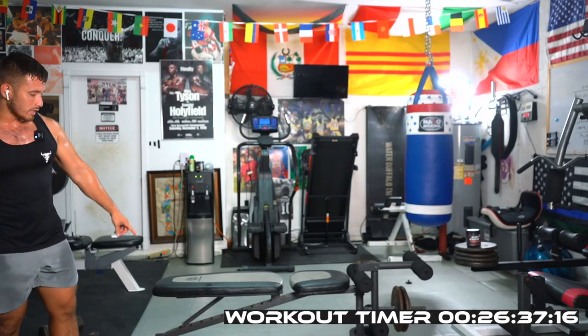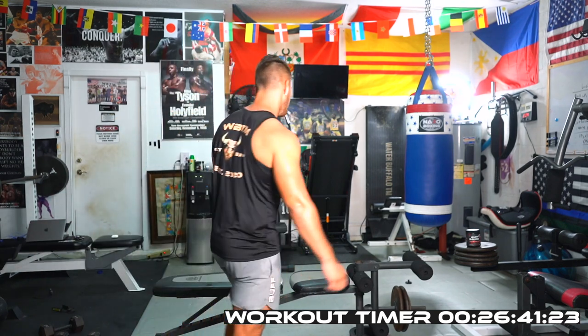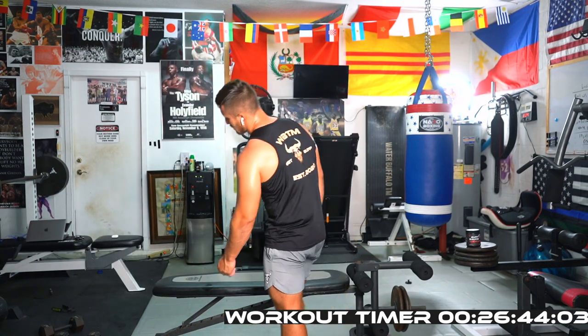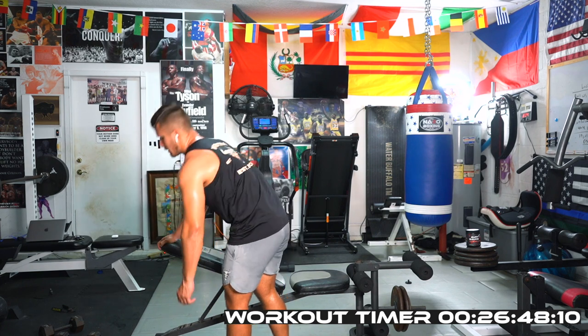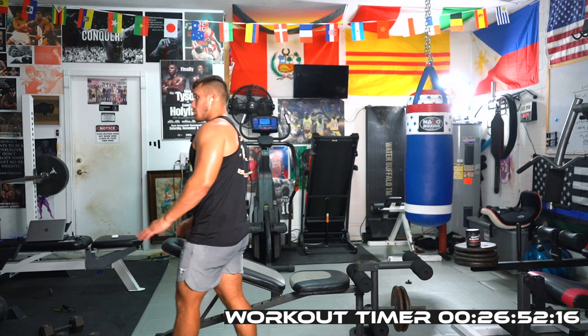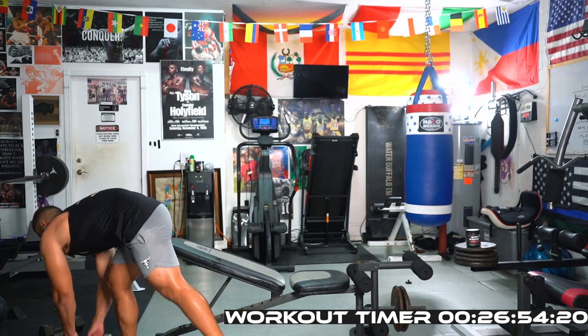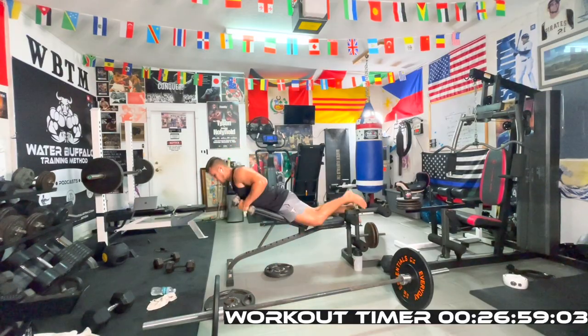I'm gonna be doing a set on here, and then I'm gonna be doing a set on the dumbbells. That way you get a sense of how you can do this exercise without a bench. You don't necessarily need a bench. So when I say doing it with the dumbbells, I mean doing it free. I'm gonna be hitting 20 reps here, 10 reps there, three sets. And then I got a special finisher for you guys. Let's get it.